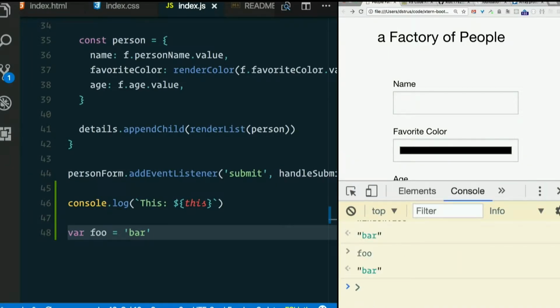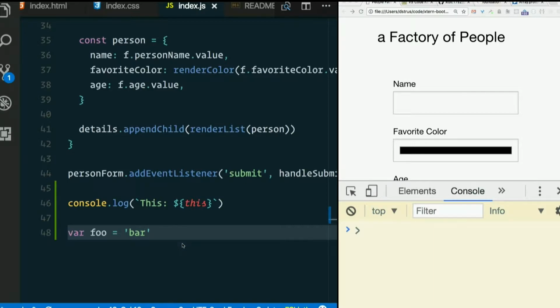But we don't create global variables because we're responsible citizens. Because what if we say import some third-party library and it had a variable called foo? Well, which one's it going to use? That depends on the order we load them in. So don't use global variables, kids. Be safe out there.